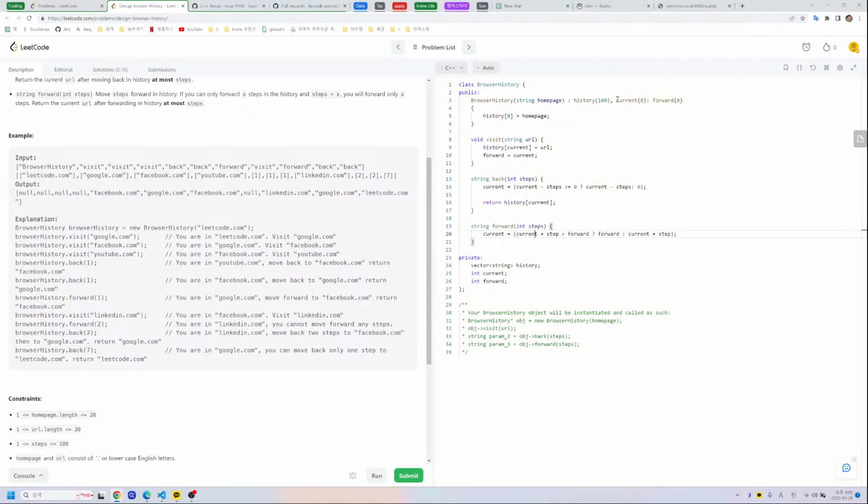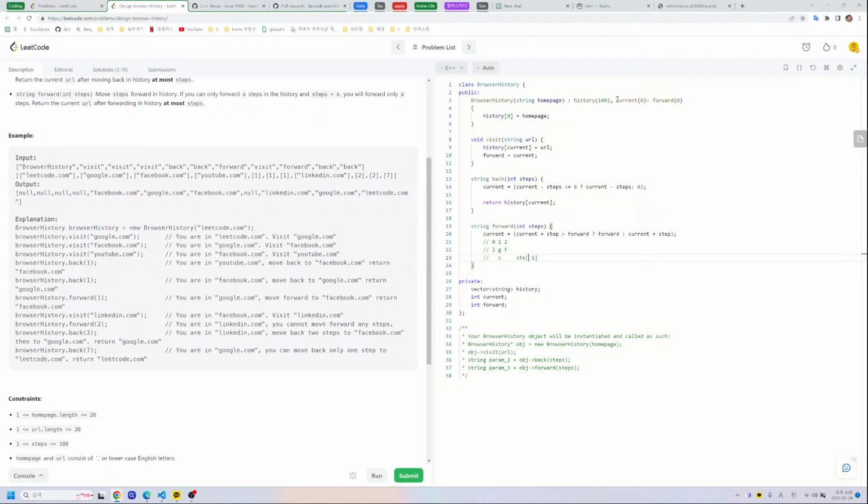So for example, if LeetCode is in the history and Google and Facebook, so this is 0, 1, 2. And then let's say that current is here. And then if steps is 1, which means that we need to return Facebook, right? So in that case, current is 1 and steps is 1.